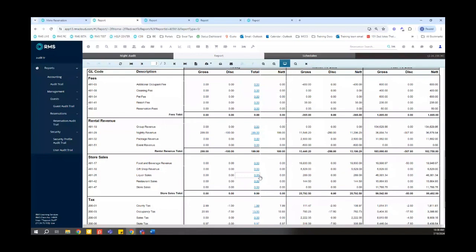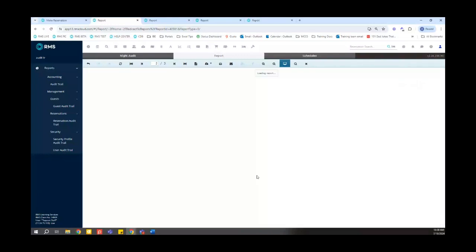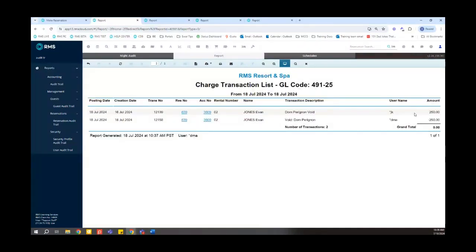We know that there have been transactions. So if I open this up, which allows us to see that more detailed information of what makes up these values, we're able to see the original charge of $250 and that voided off charge.